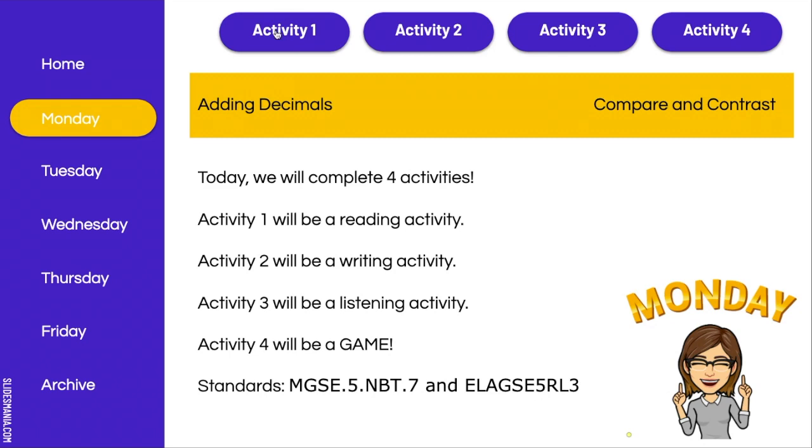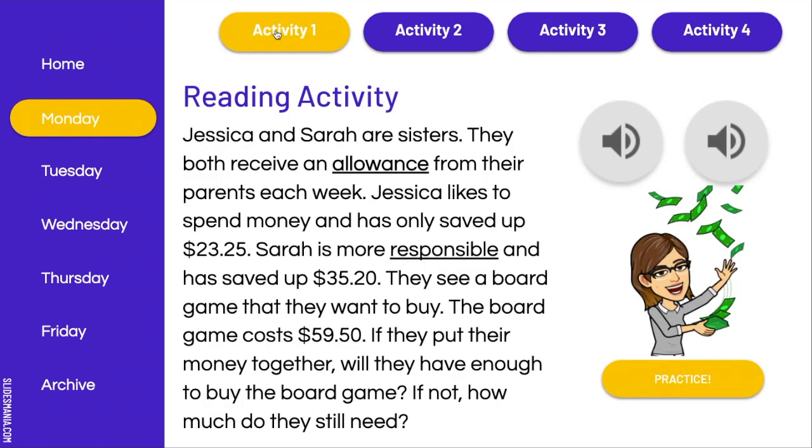So we'll start with activity 1, which is the reading activity. So this is where I would say to my student, take a second and read this paragraph and let me know when you've finished. So I would give them a second to read through by themselves without me reading it out loud, just to strengthen their skills with attempting to read a passage. When my student tells me that they're done, then I'm going to click on the audio clip so that it reads it for them.